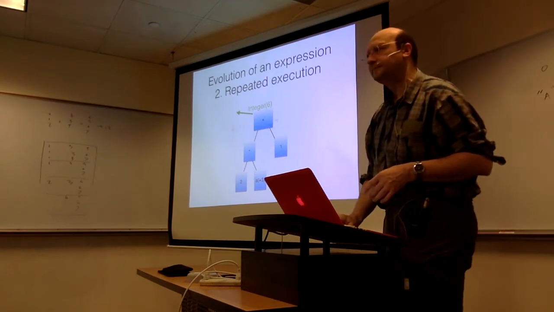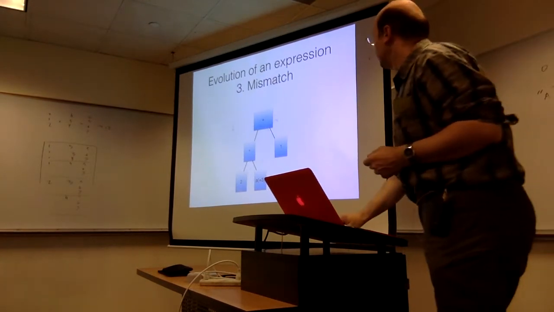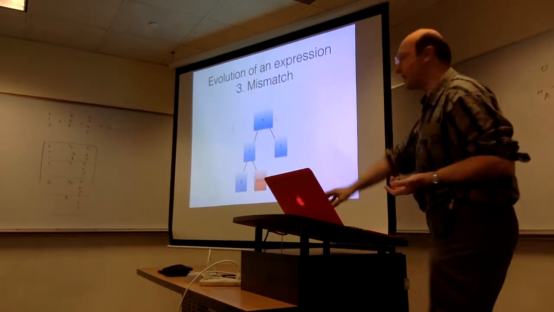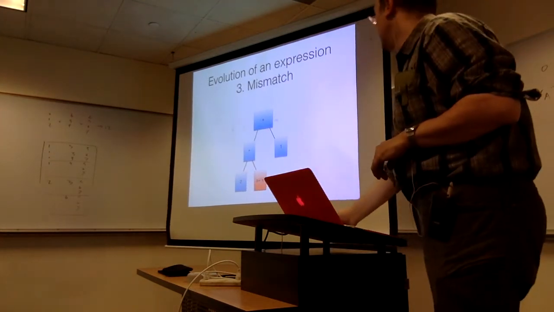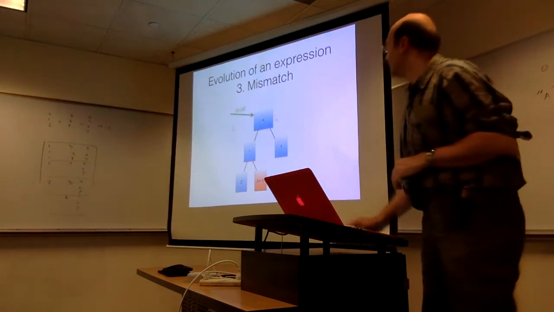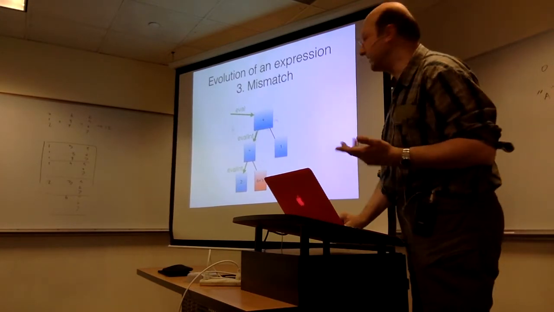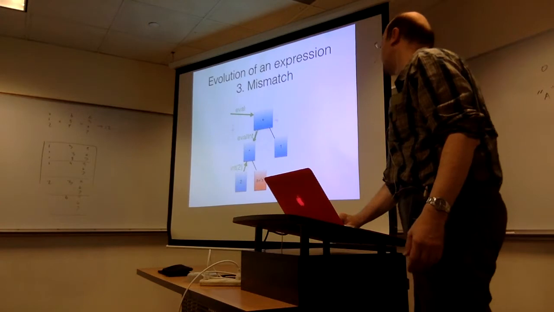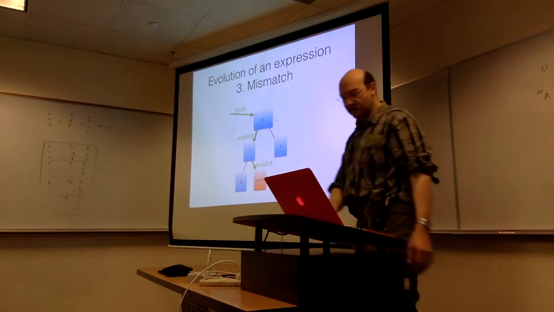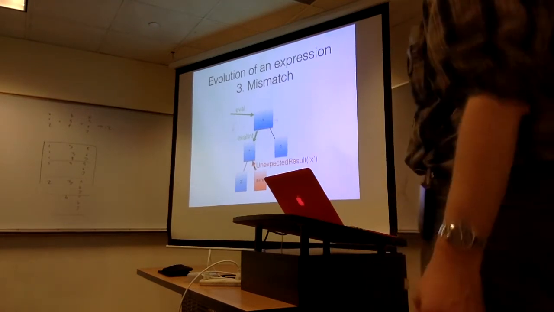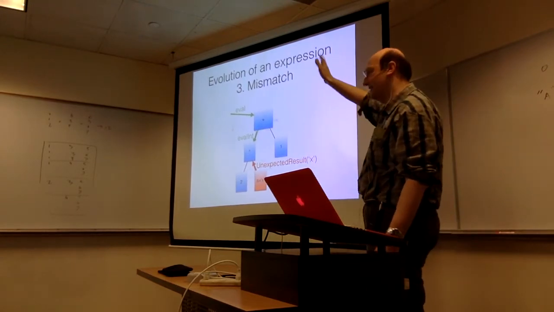Question? Yeah. So where are the guards inserted? Like where do you check if it's... I'll show you. The next one. So assume we go off and we do something else, and in the meantime we assign a string to A, right? So now A is no longer an integer. We fire in our eval message. This guy says, oh, I'm an int plus, do an eval int. That guy says, I'm an int multiply, do an eval int. The 2 responds okie dokie and gives the 2 back, but the A now says, can't do that, I'm not an int. It has to respond out of band. So, for example, it throws an exception maybe and says, I am an X, it's not an int, do something different.